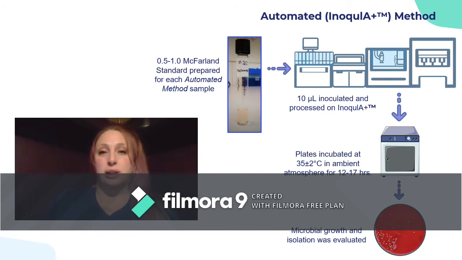Then I evaluated all of the cultures, the manual method cultures and the automated method cultures, and I performed semi-quantitation on them, which is the 1 plus, 2 plus, 3 plus, 4 plus quantitation we use in microbiology. And I also counted the number of actual isolated colonies on each agar plate. And what was considered an isolated colony was a colony that had no other colony, even of the same species, touching any of the surrounding borders or edges of that bacterial isolate.